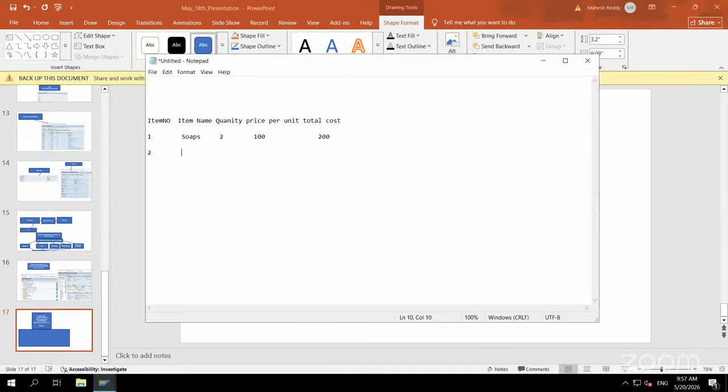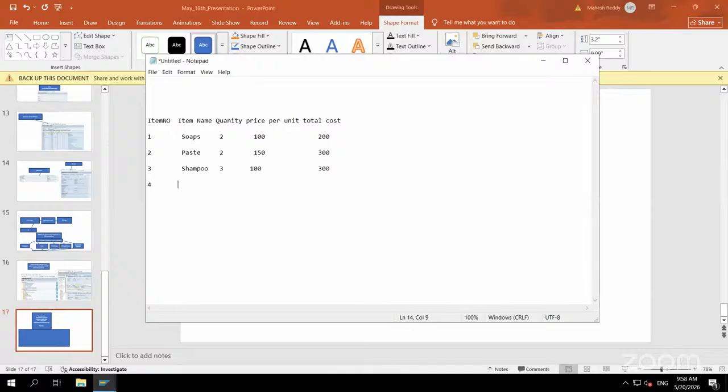Item number 2, paste. You purchased 2 pastes. Each one is say 150, so 300. Third one, shampoo. You purchased 3 shampoos. Each one is 100 rupees, so 300.